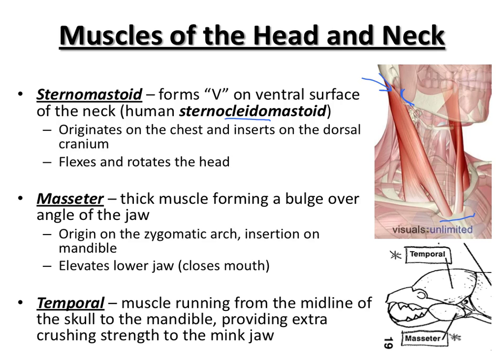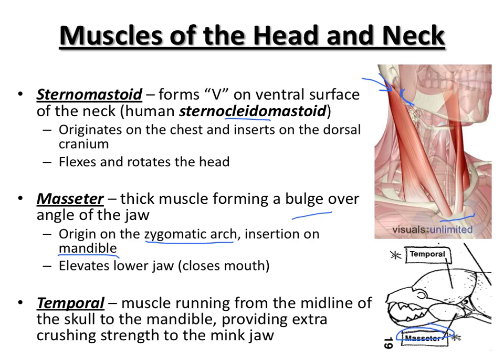Now you've got two muscles that I want you to know of the face and head. The masseter here is a huge muscle, particularly in the mink, that is sort of like your gum chewing muscle. If you lock your jaws, you'll feel it bulge there at the corner of your mouth, or not the corner of your mouth really, but back on your jawbone more. This causes a bulge over the angle of the jaw. It is attached to the zygomatic arch, which helps make your cheekbone, and it inserts on the mandible, that lower jawbone. This will elevate the lower jaw, so in other words, this will cause your mouth to close.